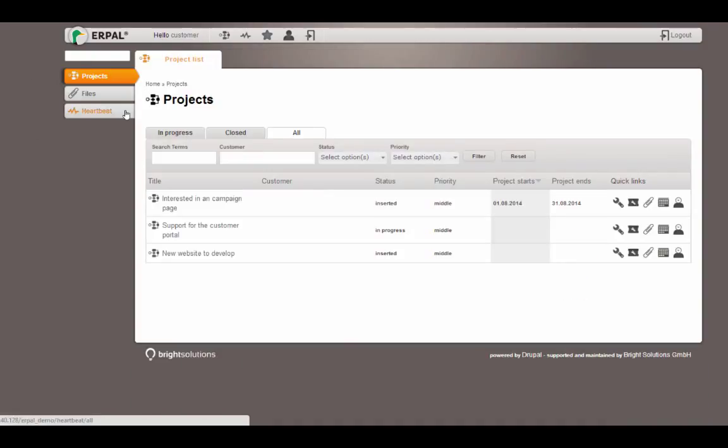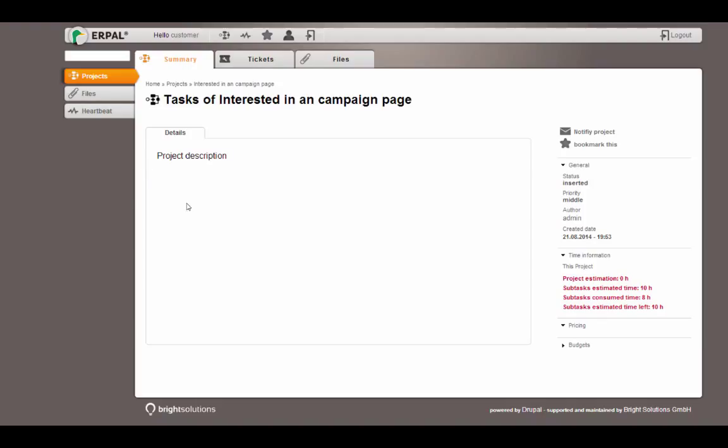Customers only have limited access to the menu links and they see only their projects. I created a project for this customer. He has only access to the ticket queue and to his files.